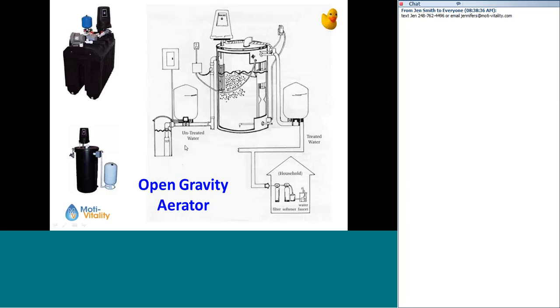Okay. So basically, the way this thing works, this is an open gravity aerator, and this is allowing the water to come into intimate contact with the air. So you've got your well pump here, and this one shows one pressure tank. It shows a pressure tank going in through the untreated water. So your regular well pumps the water up through here, and it brings it into a pressure tank. So the water's still under pressure here. From there, it brings it into one of these guys.